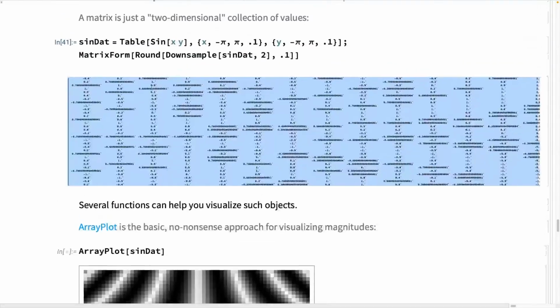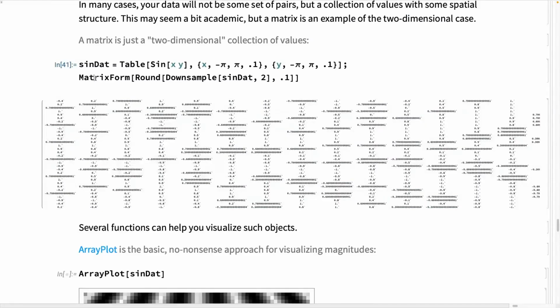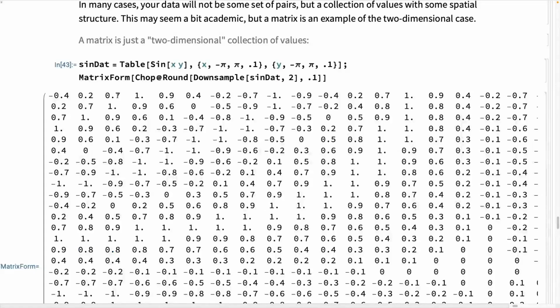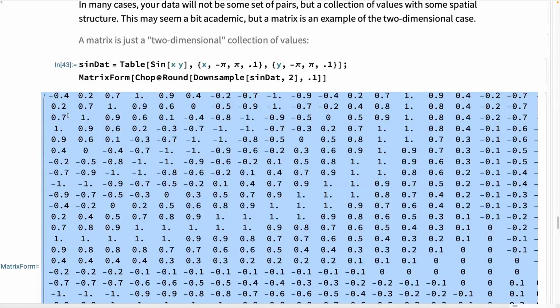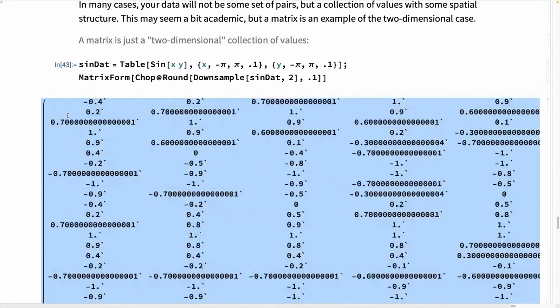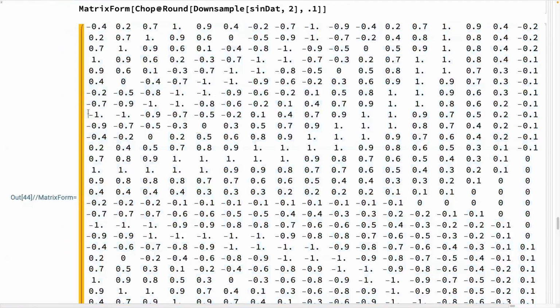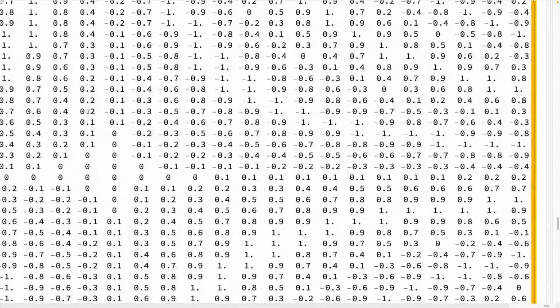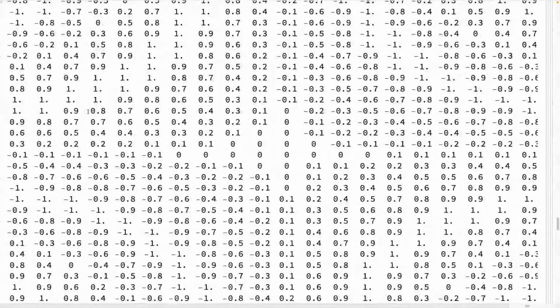Not without messing up the precision. Can I chop? I kind of suspect not. No. Well, on your own display, if you open this up, I think you'll see that there is actually a structure here. You can even see it just looking at the numbers.